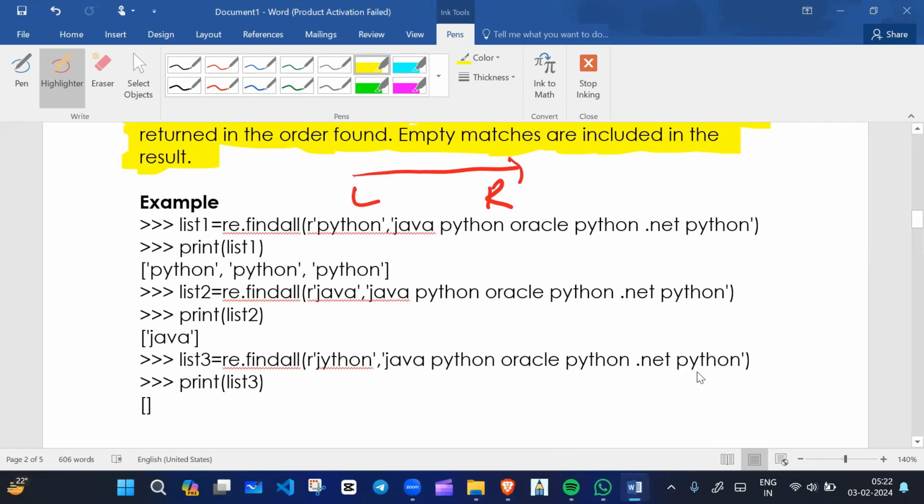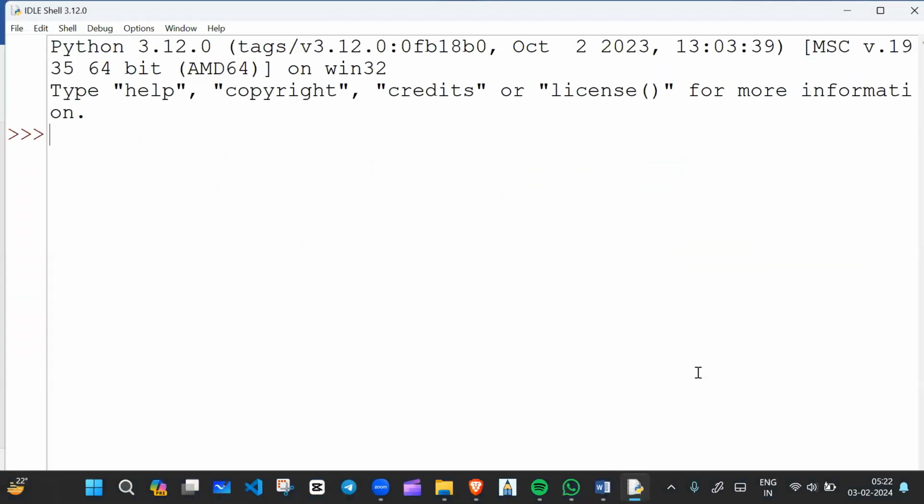Okay, so again I will open the IDE. Suppose first I import the re module. Now I can work.